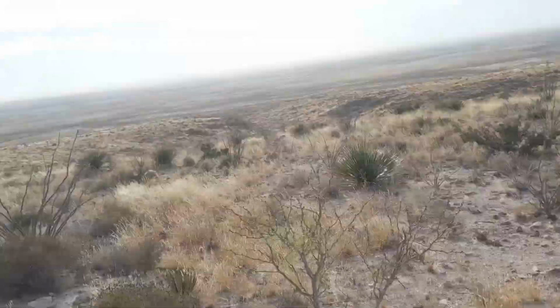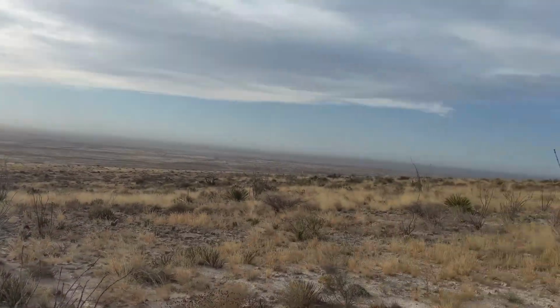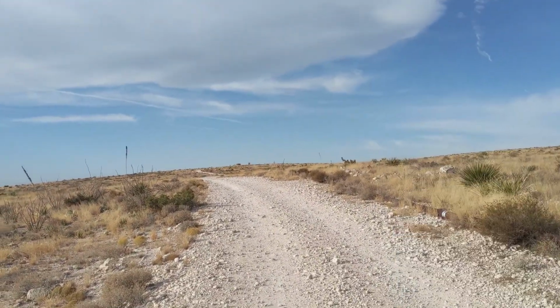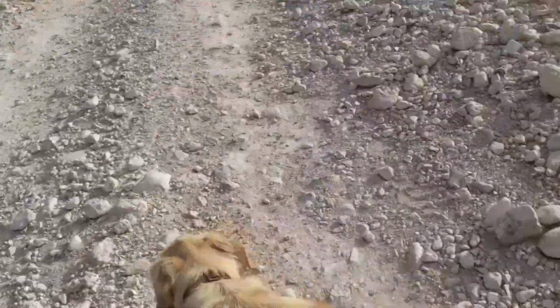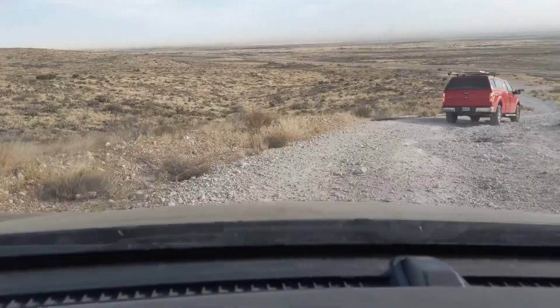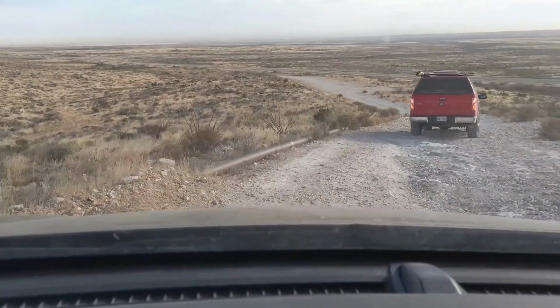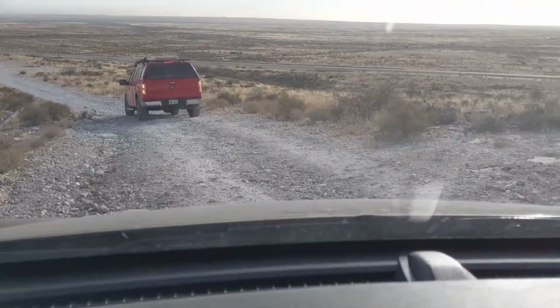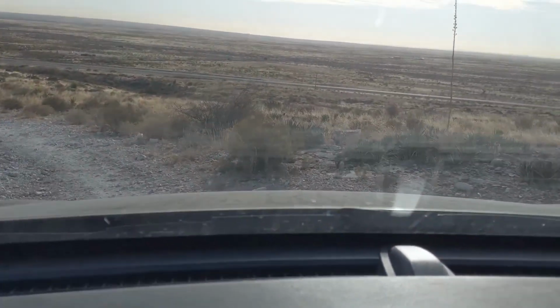So I'm taking this guy on his morning walk, and we just made it to the top of this hill. I mean, there's more back that way, but this is as far as I'm going. All right, bud, let's go back down. We are heading out to the Guadalupe Mountains now. Yeah, this road is a bit rough, but I made it up here, so clearly I can make it down. Okay, slow, do a little crossover.